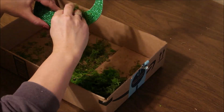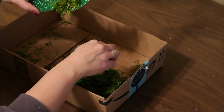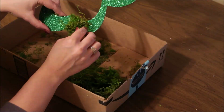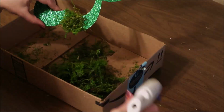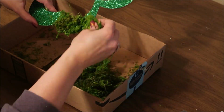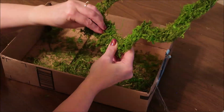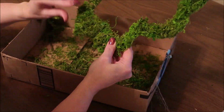Then I'm just going to hot glue the moss to the front of the shamrock, and I decided to glue it to the glittery side because it was already green. A little bit of the glitter does show through, so you kind of have to fill in the spots where you can see it. But once it's all finished, you really don't notice it, and I just thought it was easier than painting the backside of the shamrock a green color.